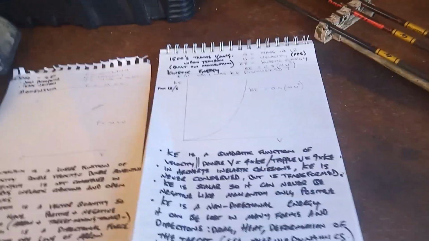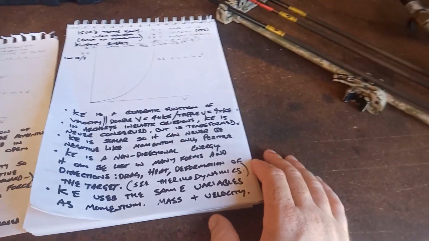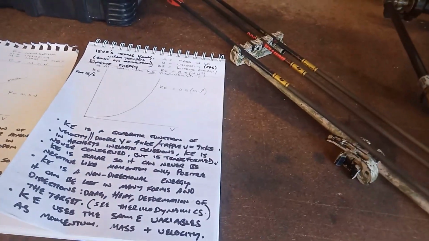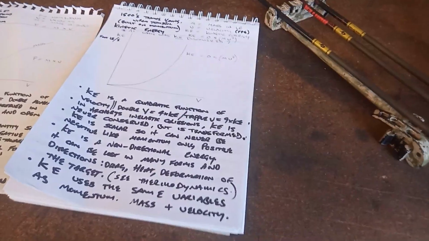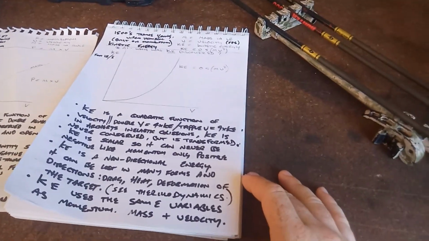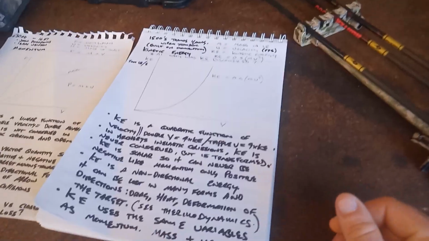Whereas kinetic energy, whoa, that might actually help us if I've got both side by side here. So kinetic energy isn't described in that manner. It's scalar. So that means you can never have minus kinetic energy, if that makes sense. Kinetic energy simply relates to the amount of energy that the moving arrow has, or the potential it has to do work.